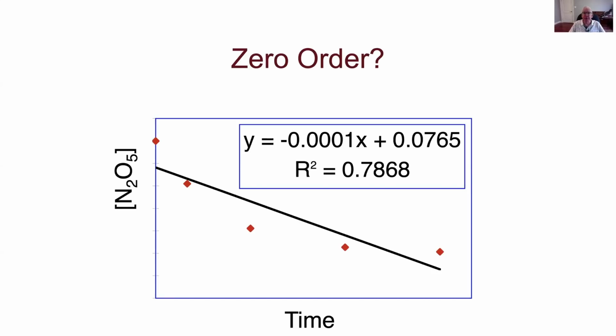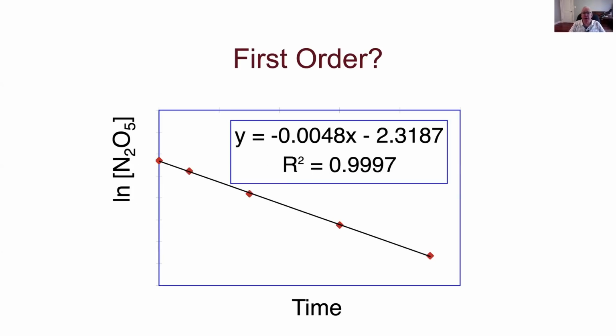I did put in there the fit function, right? That's the trend line function in Excel. This number, if you're not familiar with this R² correlation coefficient, would equal 1 if my data points all sat on the line. That's not a great looking fit. If you look at the data, you can see the points on the ends are systematically above the line. The points in the middle are below it. So my data is actually curving, right? It's clearly concave upward. And so it's not a line, so it's not 0 order. So we can leave that graph behind.